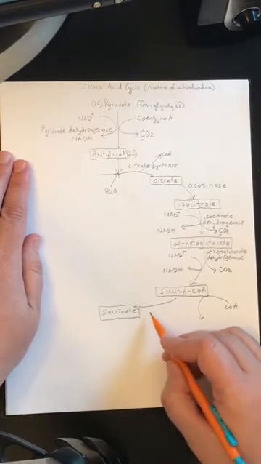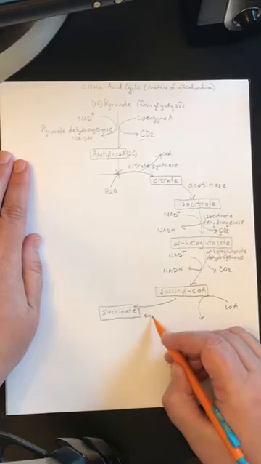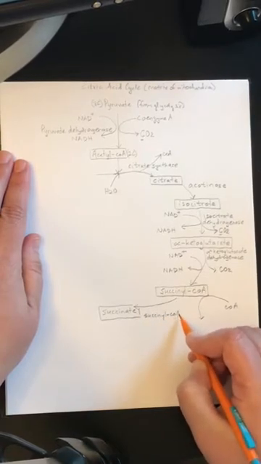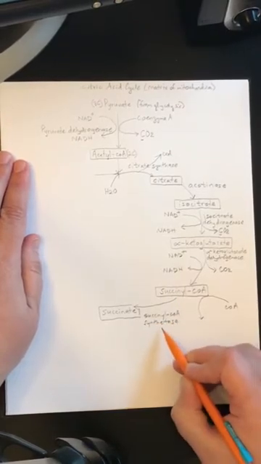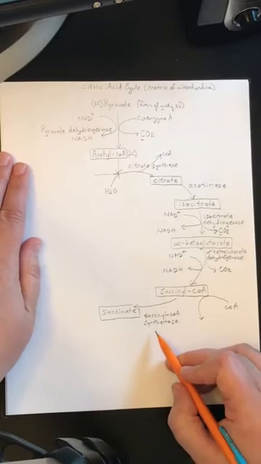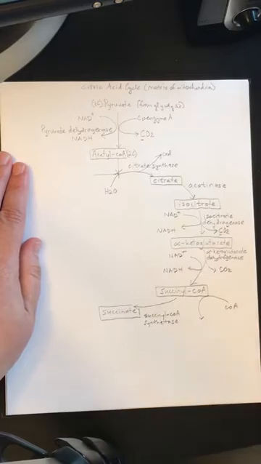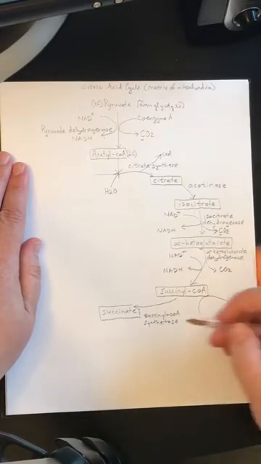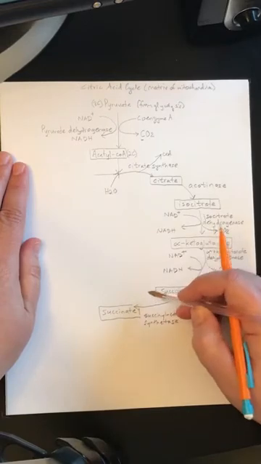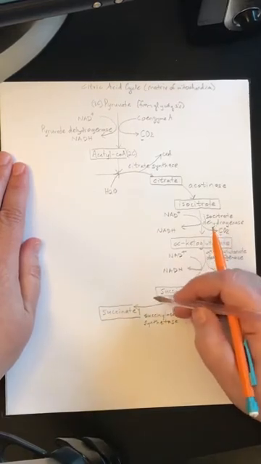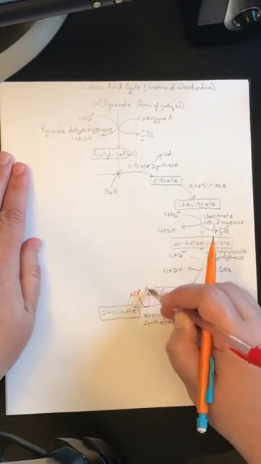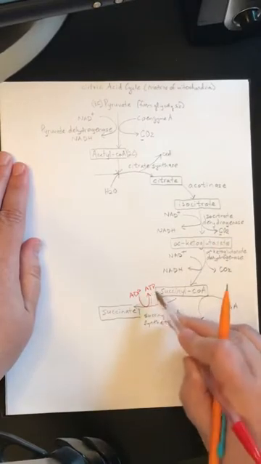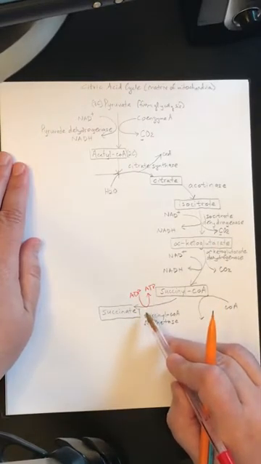It does need an enzyme here to help with that, and that enzyme's name is succinyl CoA synthetase. All right. For the first time here, we're going to see the formation of a molecule of ATP. So you can draw it here on the inside or the outside. I'm just going to put it where I have space. I'm going to put it in red so it stands out. An ADP molecule is going to pick up a phosphate and produce an ATP molecule.